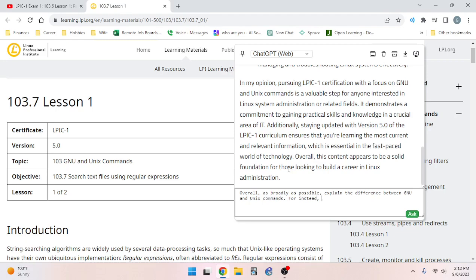For instance, would it be accurate to say that one key difference is that GNU commands are issued at the bootloader screen, but Unix commands are issued at the bash command prompt?